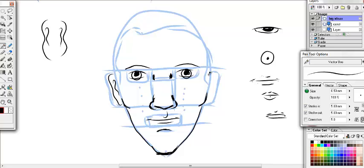Something like that's fine. Again, I'm not going for perfection this time. I'm just going for something that looks semi-decent. Want it to be symmetrical. I'll take it. Why not?